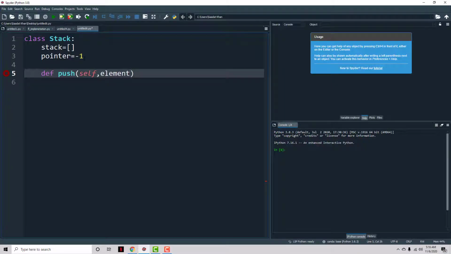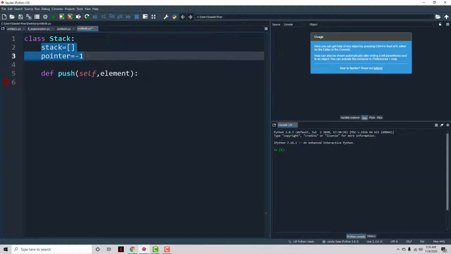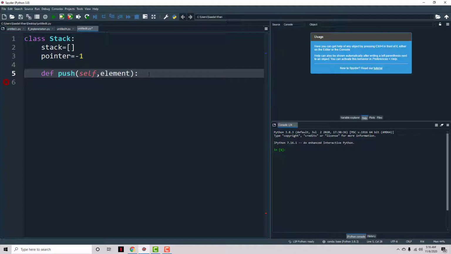Push takes one argument called element, and the self is there because you need to access these values inside the method. So if you want to access the instance's values, you should have self as an argument. Whenever you instantiate a stack object and you want to use push, you need to pass an element to push into the stack. That element would be passed as an argument over here.